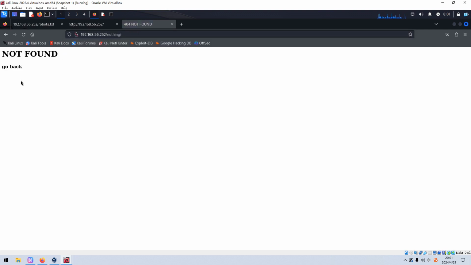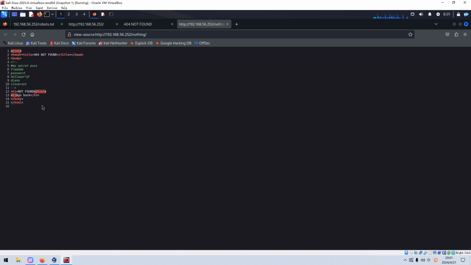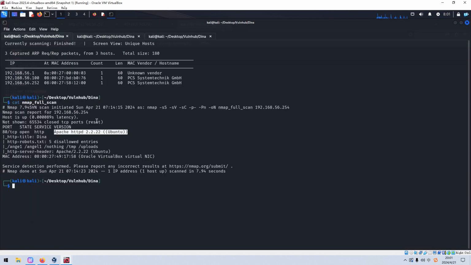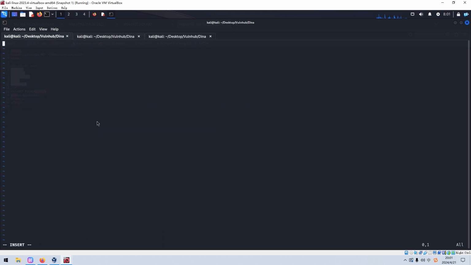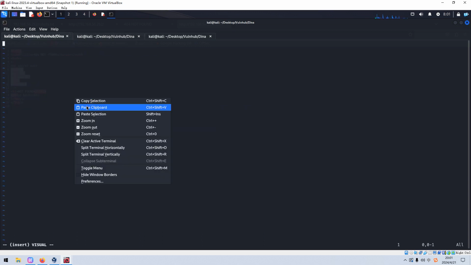However, hold on. If you check the source code, as you can see, my secret pass. So this must be the dictionary for the password. We can copy and create our own password dictionary. We can paste it in here.